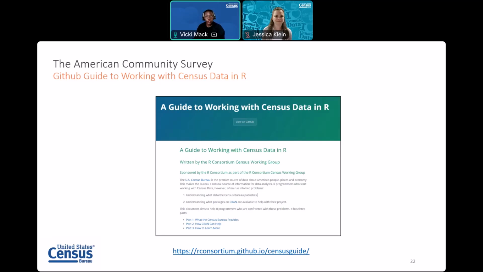The guide walks users through installing required packages, retrieving ACS and decennial census data, handling margins of error, mapping data, and exploring additional tools. It is intended for beginners and experienced R users who work with demographic and socioeconomic data.